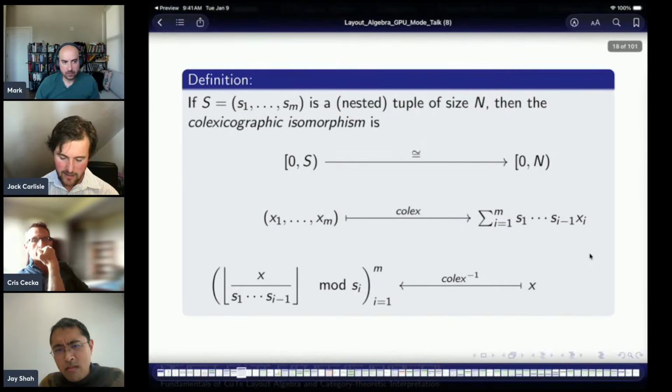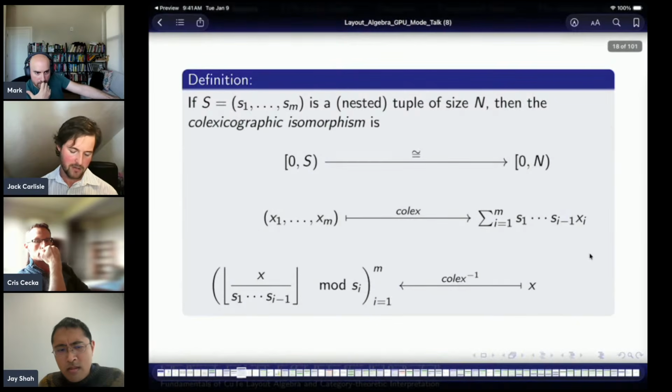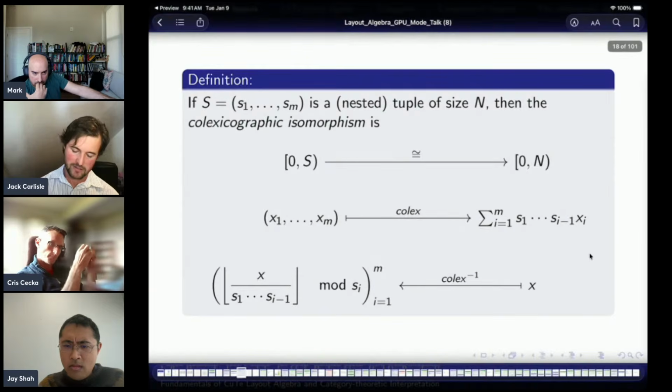Now, this is a precise and mathematical definition, but a key observation is that this is exactly the coordinate mapping of the generalized column major layout. So we're just linearizing our collection of nested tuples by ordering them, starting with the first mode, then the next mode, then the next mode, etc.